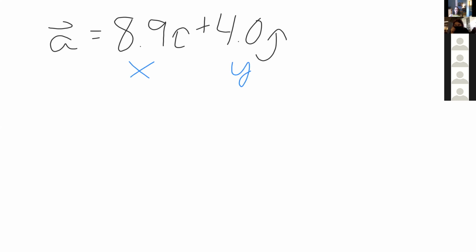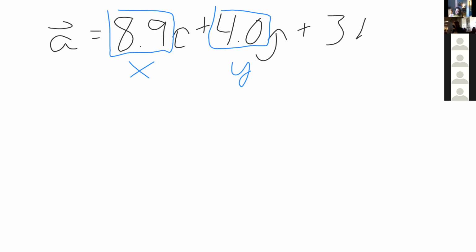i hat and j hat are called unit vectors. They have length 1. None of that really means anything for you in this class. All you need to know is that whatever the coefficient is on the i hat, that's going to be your x component. Whatever the coefficient is on the j hat, that's going to be the y component. And sometimes you'll also have a third component that would be something like 3k hat. And for the astute observers in the room, you could probably guess that that's going to be your z component, whatever the coefficient is there. So it looks like an equation, but really they could have just given you an ordered pair.